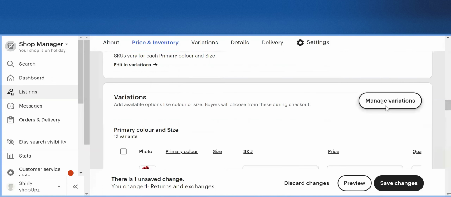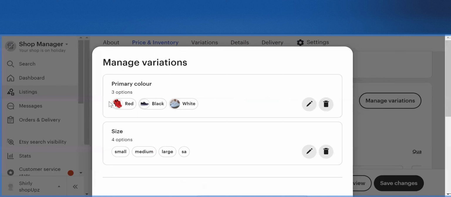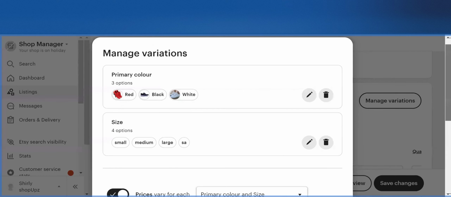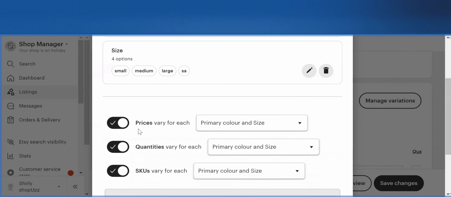It's important when you click on manage variations, you can see here in the settings to provide prices per variation, quantities per variation, and SKU per variation, okay? Why? Because we want to align the structure in Shopify to be similar to the structure in Etsy, and in order for them to match, you have to check all those options.